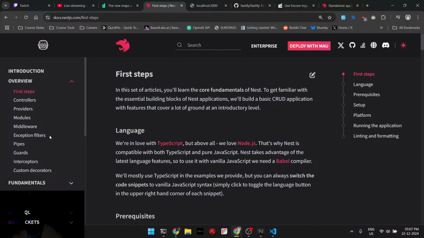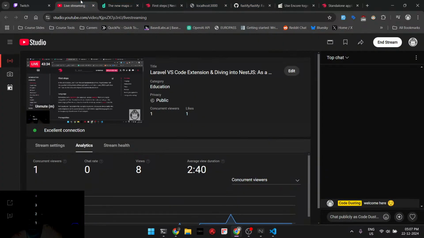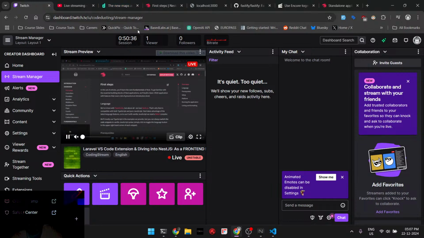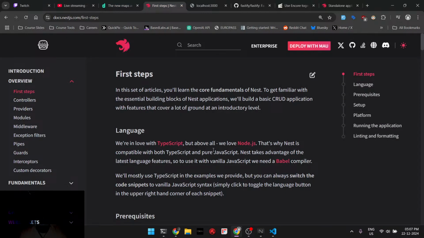Now let's see the first step, because basically I need to know exactly what are all the things in this particular application. All right, let's check.